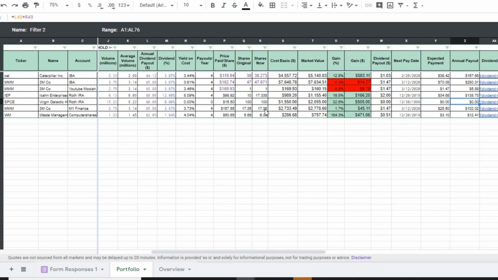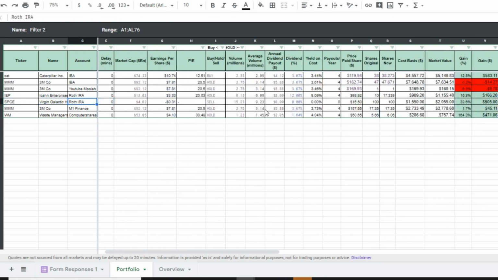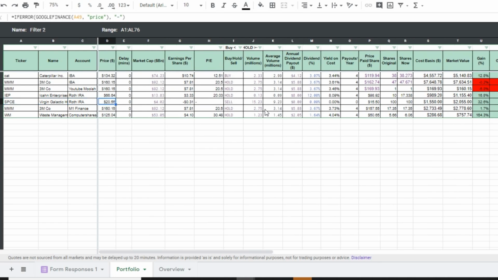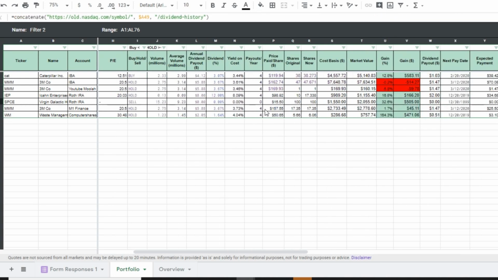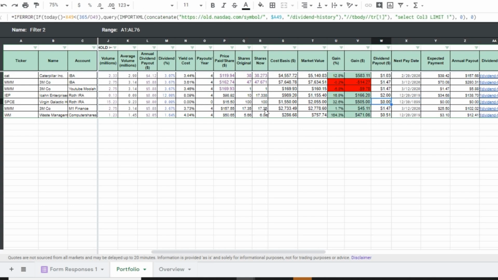Doesn't currently pay a dividend, but can be a pretty high growth stock. And so I'm curious what it's actually up to today in terms of price. We're up to over 20 bucks a share. Purchased it, I guess, a month ago, maybe a couple weeks ago, for 15.50. Figured, bought 100 shares in my Roth IRA, let it grow forever, see what happens. It could be the next Tesla of space.